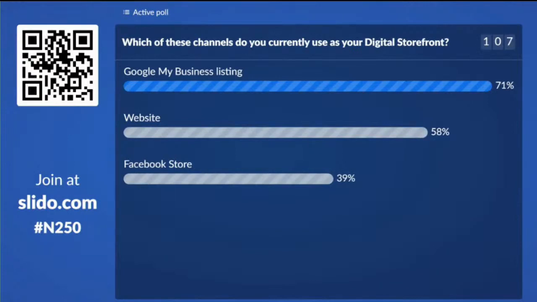Okay, it's a close call between GMB and websites. Let's just hit 110 and then we close the poll. Okay, great. This is super interesting. So clearly, Google My Business is the preferred choice for most of you.